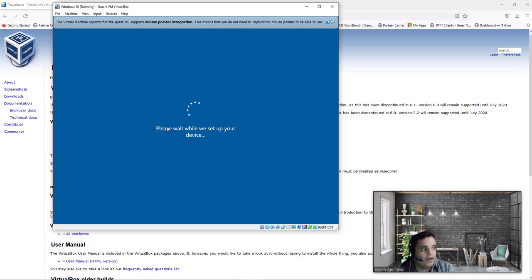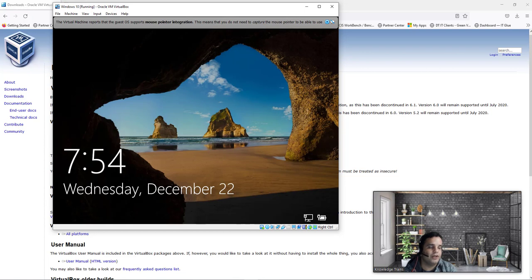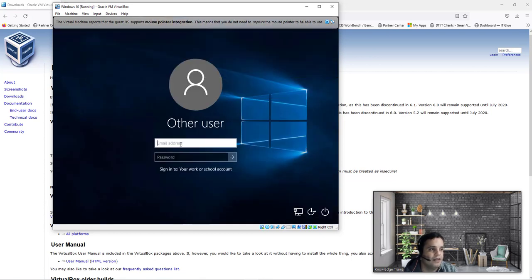So what we did today is we installed Windows 10 and then we set it up with a work or school account. Okay, what is a work or school account? A work or school account is the account that you have in Office 365, and it is a business account, a work account, right? So now I have to sign in again.